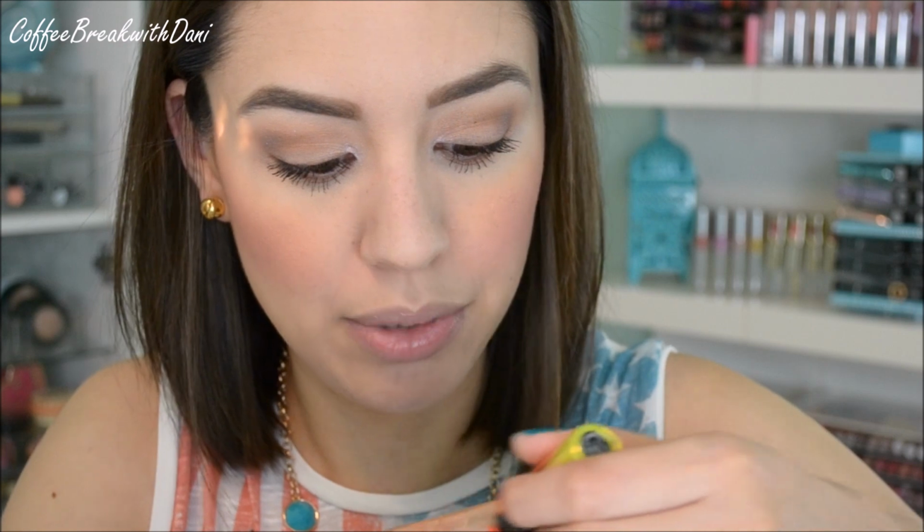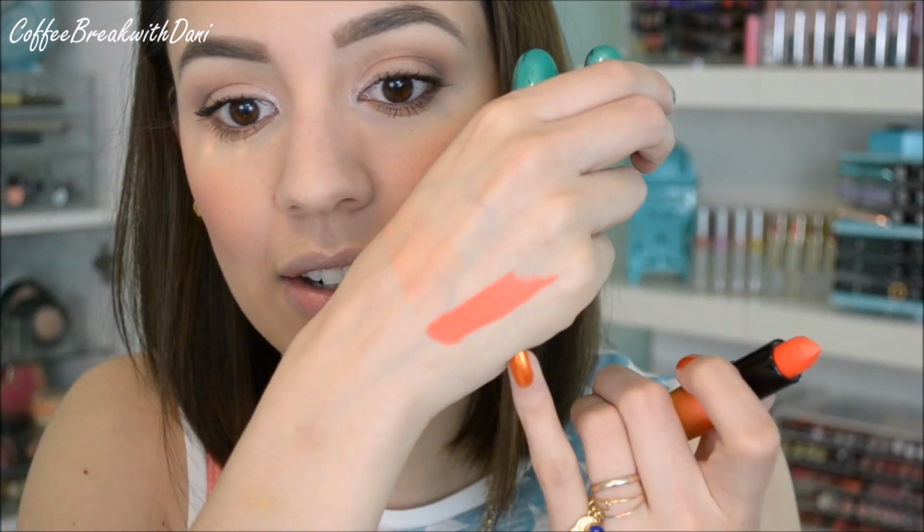It is permanent, but if you want it in this fancy packaging for like $3 more, you can get it. It didn't sell out, I don't think. And this is just a really pretty orange. This is not your neighborhood friendly orange. If you don't like bright lipsticks, you probably don't want this one, but I really, really like it. And this is an amplified. So with amplified lipsticks, it's basically like all pigment. It's intense.